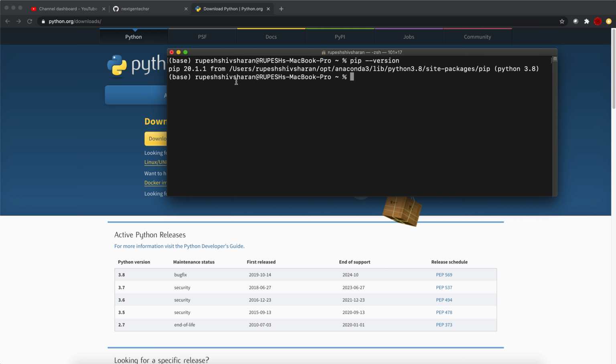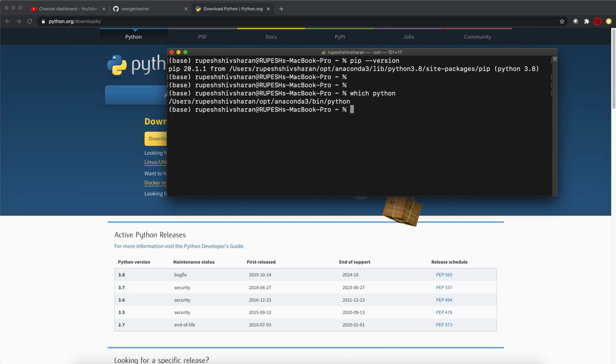This is the pip version, and it will give us the directory where pip is installed. Now the next command that we can use is which python. Which python will give us the location or the directory name where this Python version is installed.